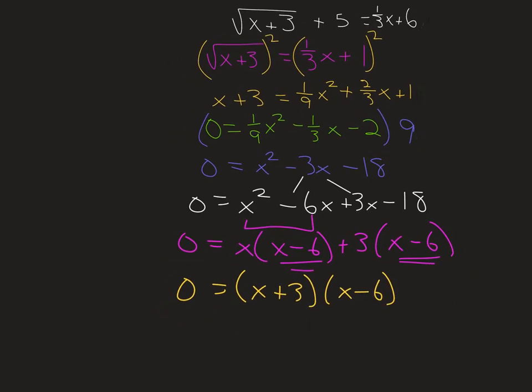And as our final step, we're going to solve those. So that's going to be x is negative 3 and x is 6. Very important. You should plug back in and make sure one or both work, because you may have what's called an extraneous solution. Okay, did you plug it in? Did you see if it works? Oh, I'm not going to tell you. It's a secret. Shh.